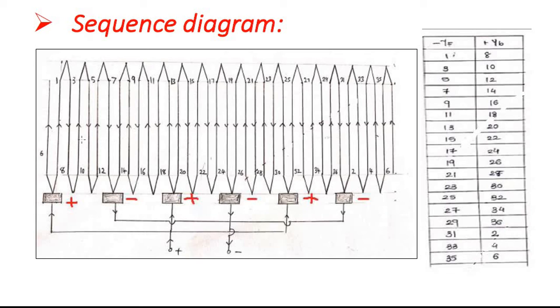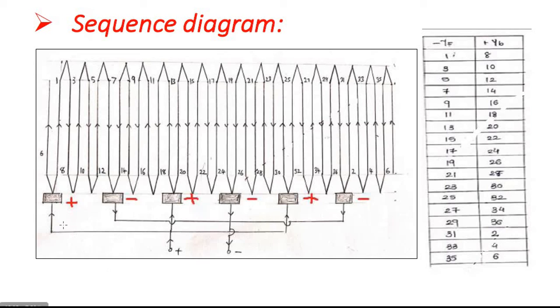Now it's time for the remaining conductors. So the remaining conductors are given directions alternately. So this is upward, downward, upward. Then both are downward, then upward, downward. Both are upward. So downward, upward. Like this, mark all the directions for all the conductors which are used in the diagram.